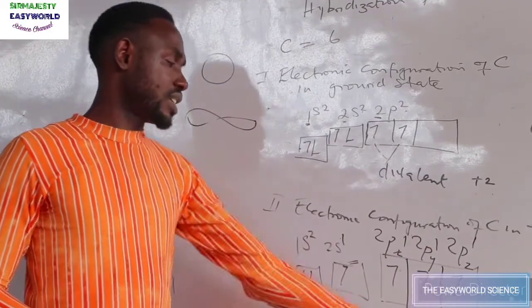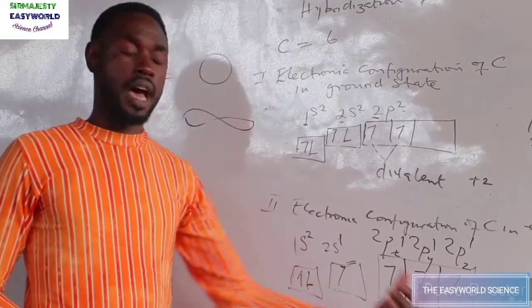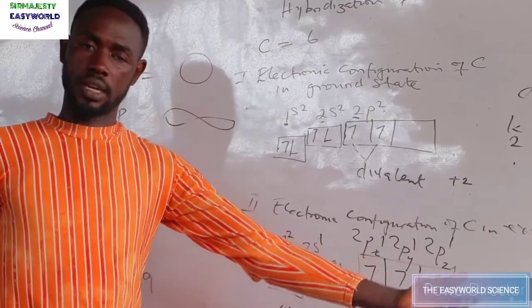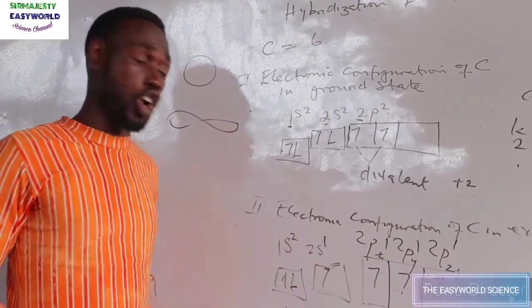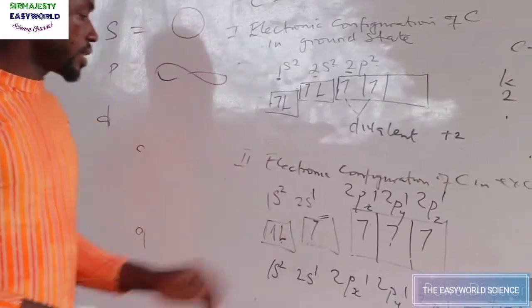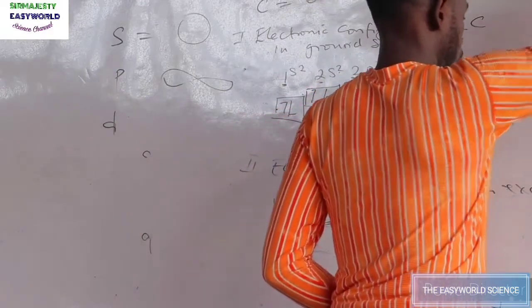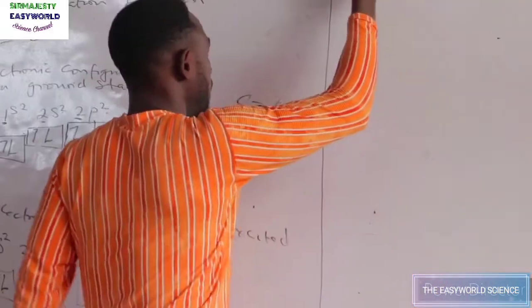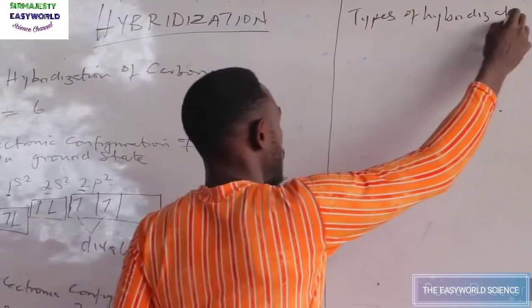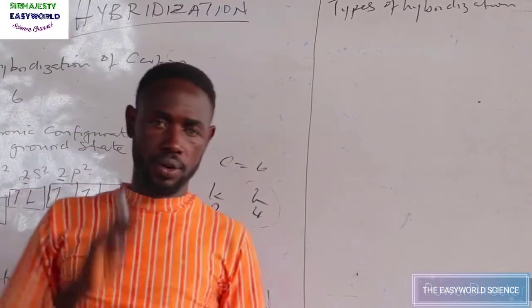So in excited state, there are 4 orbitals in the carbon atom available for bond formation. And this enables carbon to form such compounds as carbon tetraoxide, because it is now tetravalent. Then in all organic compounds, carbon is tetravalent. Now, let us see the types of hybridization using this carbon, with reference to what I have explained. The common types are what you yourself will now know.